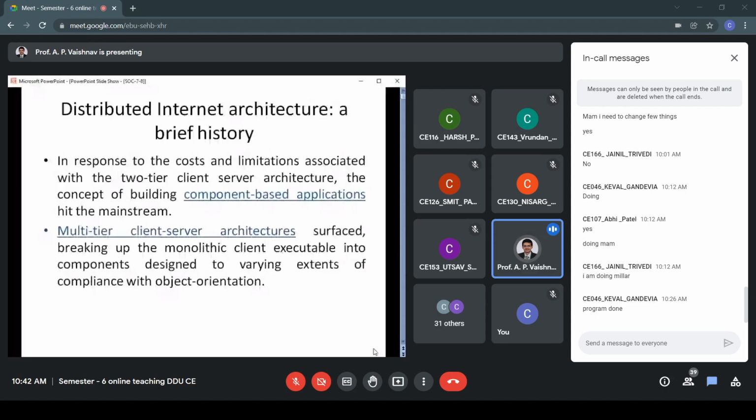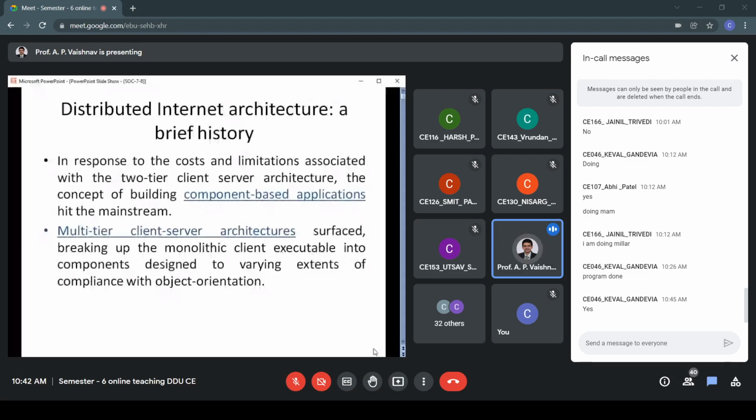Okay, thank you. So last time we had seen the comparison of client server with SOA, right? So today we'll be continuing with that. We have started with chapter number 4, right? We have covered the comparison of client server with SOA. Now today we'll go for the further details, right? So let us start with the next comparison.